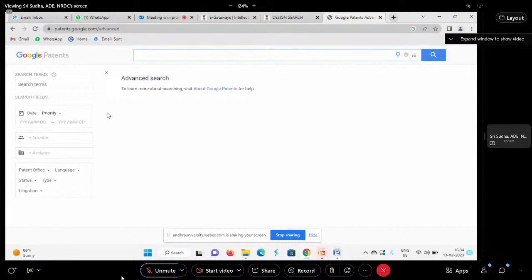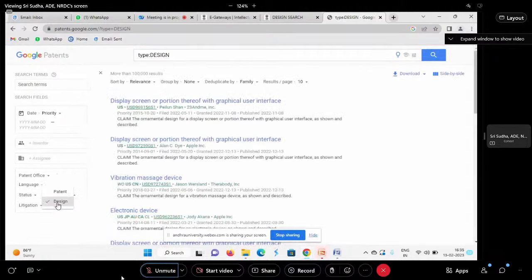And here I have just given one particular article name, that is earphones I have given. And here I have selected type, design.